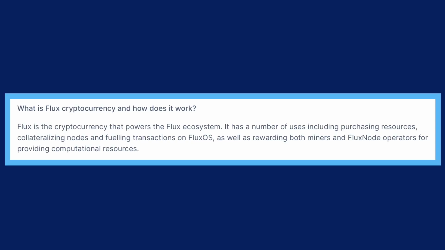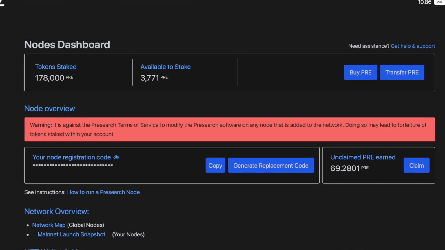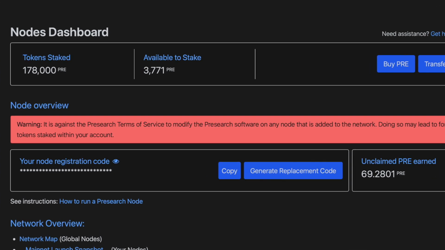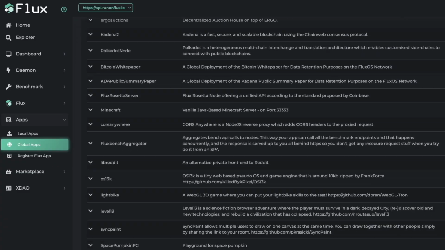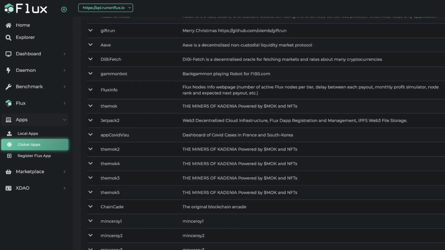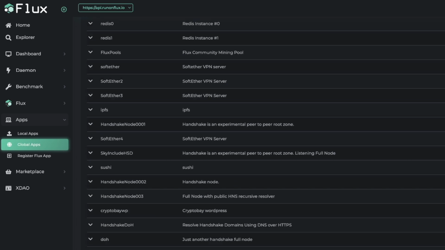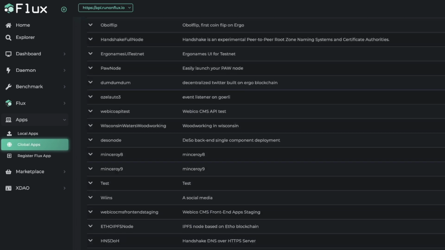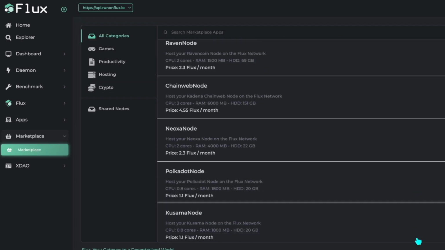Flux is one of my favorite crypto node projects. In a nutshell, running a Flux node provides computational resources to support Web3 applications. For instance, I use my Flux nodes to host several of my Presearch nodes. There's a growing list of other projects that are starting to utilize Flux to support their projects. I believe that list will continue to grow, and that in turn will cause the price of Flux token to appreciate substantially in the future. But obviously that is just my opinion, and this is not financial advice. With that, let's get on to the Titan node tutorial.